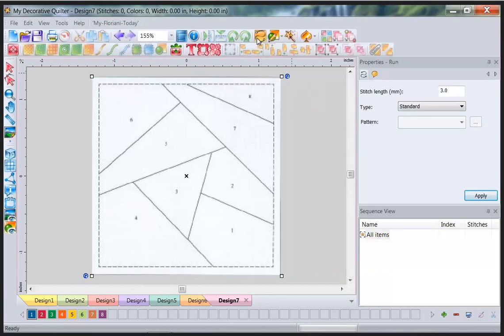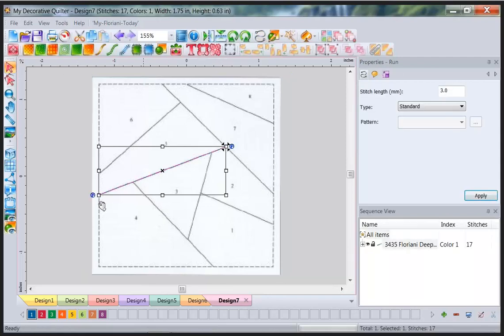Now remember, I told you we needed to be able to create a run stitch. So I'm going to left mouse click on one end, drag my line, left mouse click on the other end. Now I've got two blue boxes. I will right mouse click to create a run stitch. Now with this run stitch selected, I'm going to come here to my properties box, drop this down, and I'm going to go to crazy quilting. Again, if we want to know what all those stitches look like, push your etc. button.